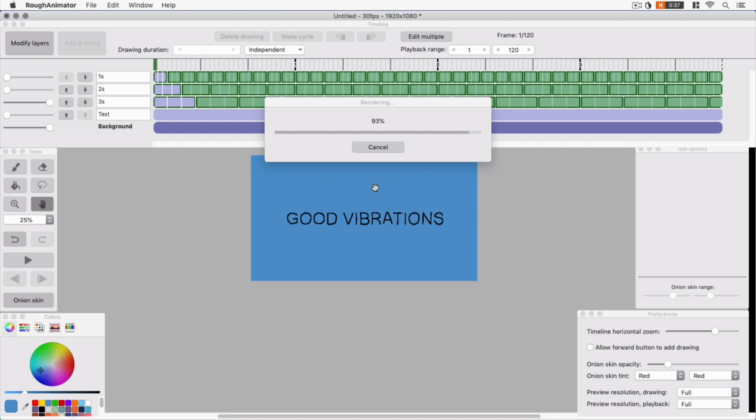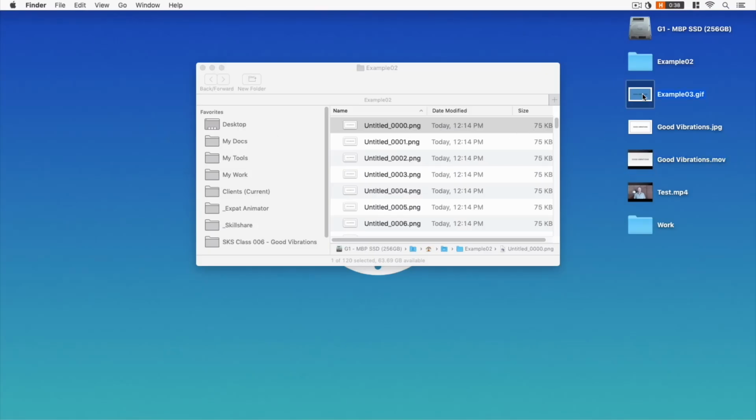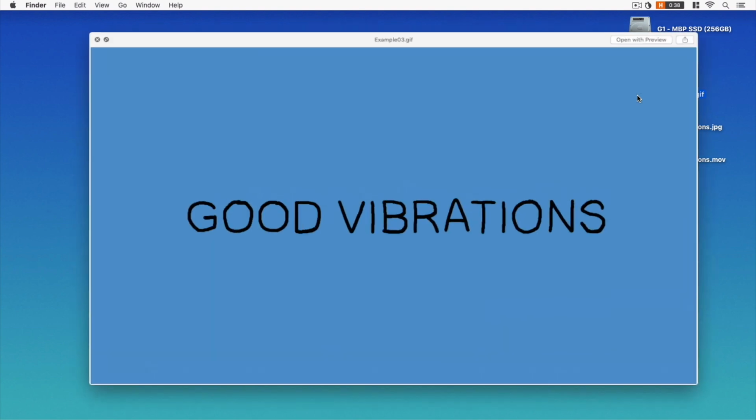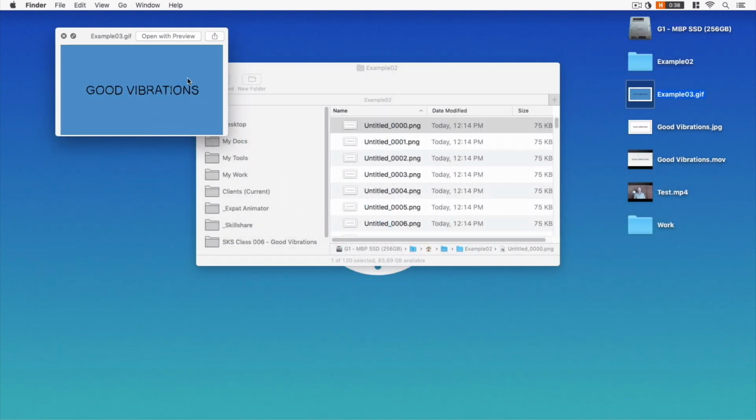Now, remember, GIFs won't have any audio, but this clip doesn't have any audio in it anyway. So if you want something to put on a website that's animated and is going to loop, a GIF is what you want. Let's take a quick preview of that. And there it is. You can see it just continuously loops. So that might be a good option for someone who wants to have a little animation on their website that you can embed.